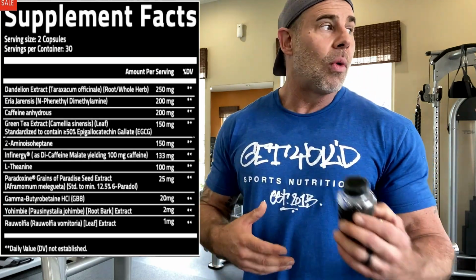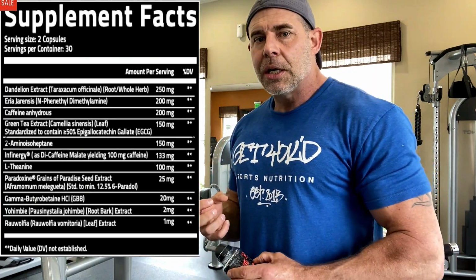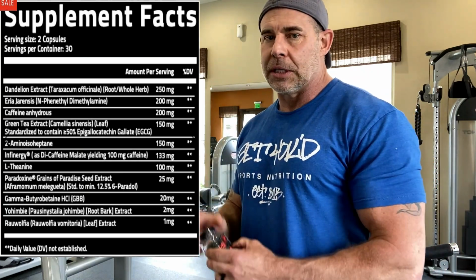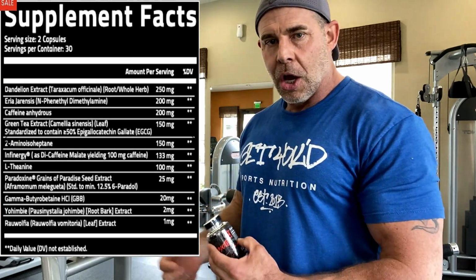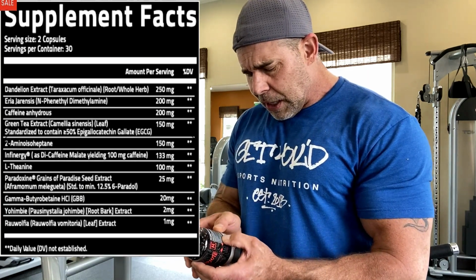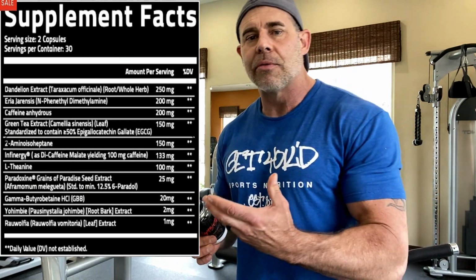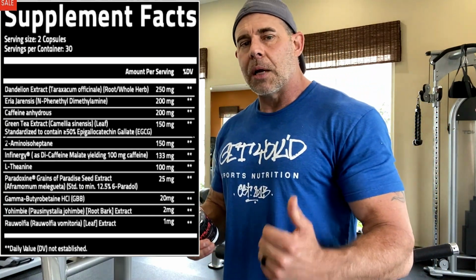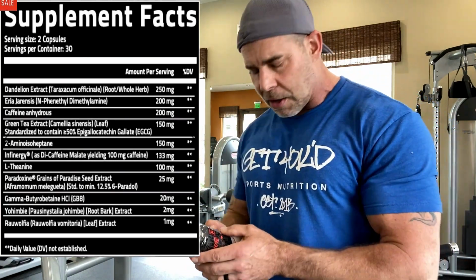If you guys don't know, we have white fat and brown fat in the body, and the white fat stores energy as fat, but brown fat is what expels the energy. So this particular ingredient helps turn the white fat into brown fat so you can mobilize more energy to be burned off. Then we have GBB at 20 milligrams. It's gonna couple great with that pyridoxine because this increases your L-carnitine levels. And if you guys never heard of the L-carnitine shuttle, the L-carnitine in the body produces it naturally, and that is the shuttling mechanism into the cells for the fat so it can burn off as energy.